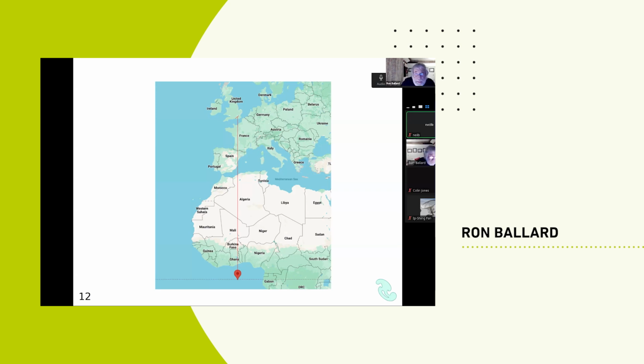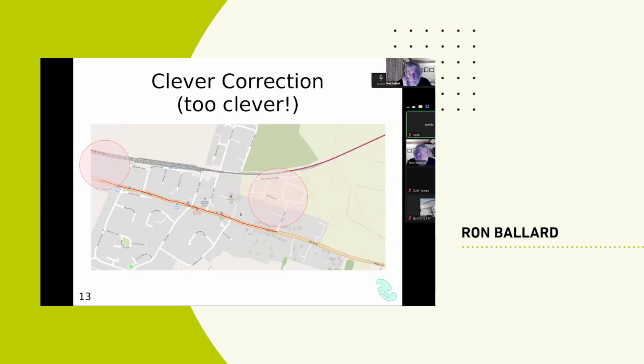Another thing that happens with that kind of data, you may have experienced this yourself using SatNav. When I was working in London, I'd come home to Faversham by train, and if it was dark and raining, I'd like to check where I was, so I had all my bits together to get off the train. And at the top left there, you can see that we were going along the railway track, and then suddenly we jumped to the road.